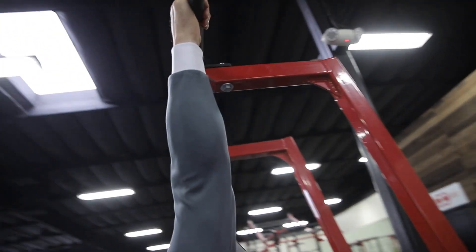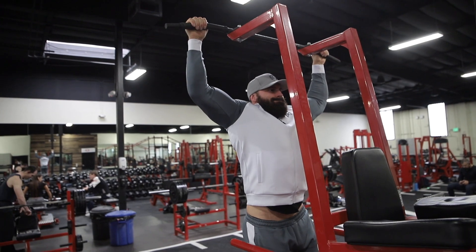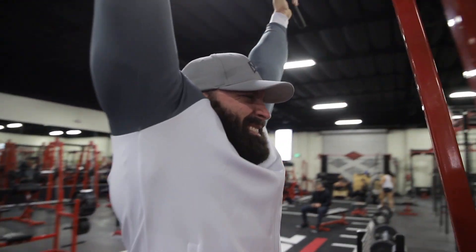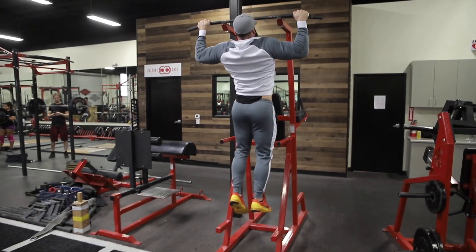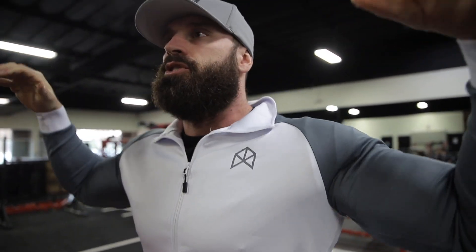If you have an assisted machine, great — use it. If not, just use a pull-up bar, jump to the top, and lower yourself as slowly as you can — a three-to-five second lowering. Cuff the bar, don't grab too tight, feel it in your lats. Get to the top tight and locked — when I jump up I'm mentally doing a pull-up to get there. Then slowly lower your body all the way down, step back up, and repeat. Sets of ten if you can — it's harder than you think.